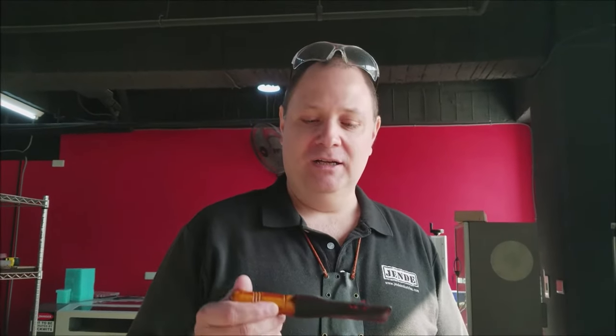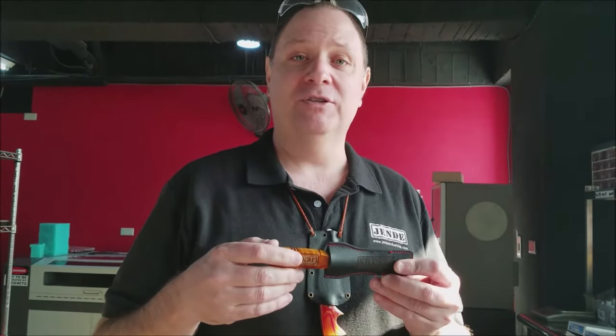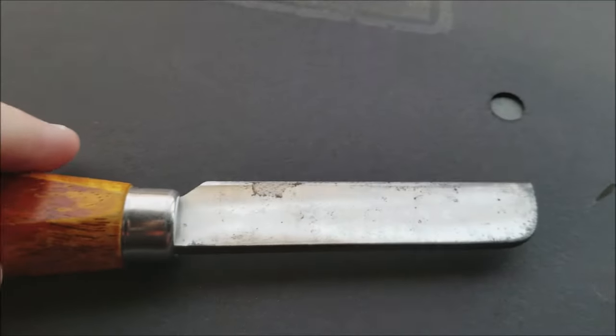Hi, this is Tom Lodgett from Jende Industries, and today I've got a Jende reed knife that came in for repair, and I'm going to show you the disrepair it's in, and we're going to walk you through the sharpening process.